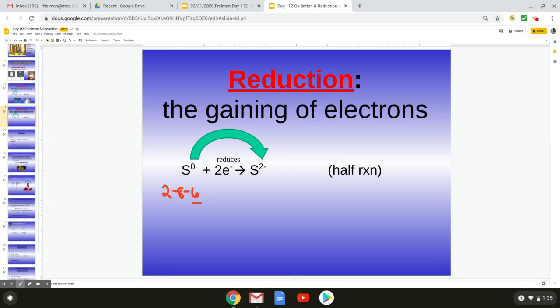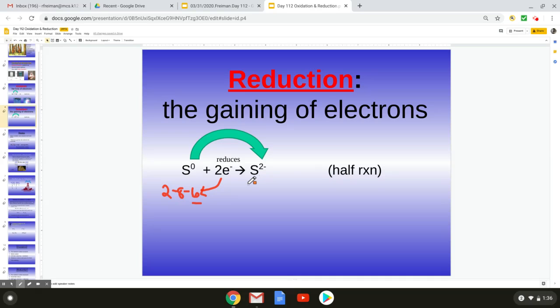How many electrons do we need in a valence shell? Well, if it's hydrogen and helium, they're the exceptions. They only want 2. Everything else wants 8. So you can see why the gain of 2 electrons will take this 6 and make it 8. So sulfur becomes an ion with a 2- charge. And if you look at the periodic table, sulfur has an oxidation state of -2. So this is where we get those oxidation states from, is how many electrons are they gaining or losing.